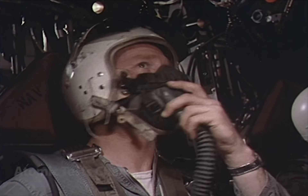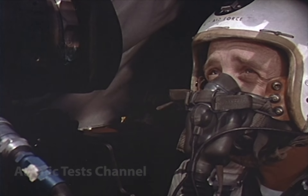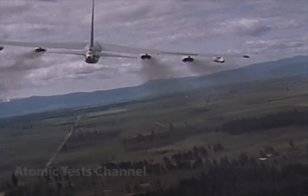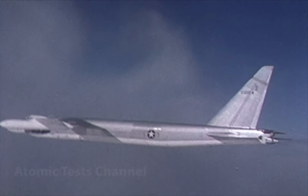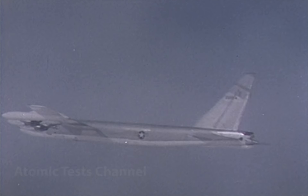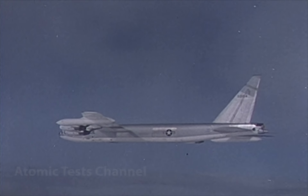Pilot to all stations — give me a damage report. Pilot, this is Nav — seems all right here, radar nominal. Pilot from EW — I'm okay. Pilot from tail gunner — right here, sir. Now to get back to altitude and start the long road back. It seems like the long way around to get to your post-strike base, but you remember working out an interference problem here. If you were to continue on this heading, it would place you within seven nautical miles of the burst from a multi-megaton bomb scheduled about this time. You recall griping about your rerouting, particularly because this new heading takes you almost directly through the contaminated cloud of another bomb dropped 30 minutes ago. Like the rest of your crew, you are resigned to this lesser evil. From now on, the stage becomes less crowded as you move back toward the safe side of the HHCL.